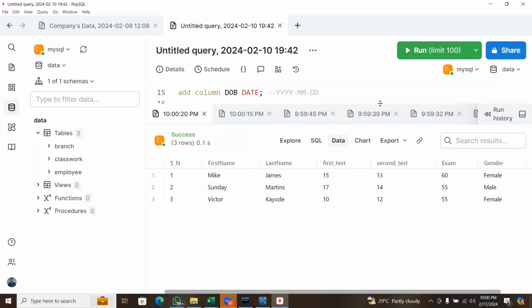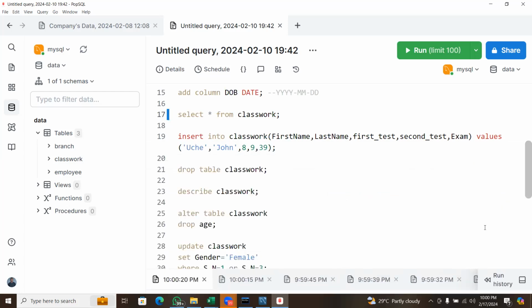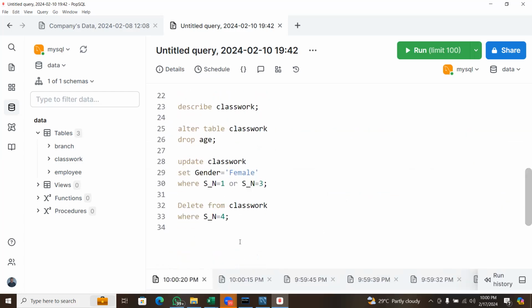So if you say where serial number is equal to 1 and 3, it's going to look for where the serial number is equal to 1 and 3. Do you get? You must have a serial number that is 1 and 3, but it's not possible for us to do that. So you can say where serial number is equal to 1 or serial number is equal to 3. You can have OR as many times as possible right here.